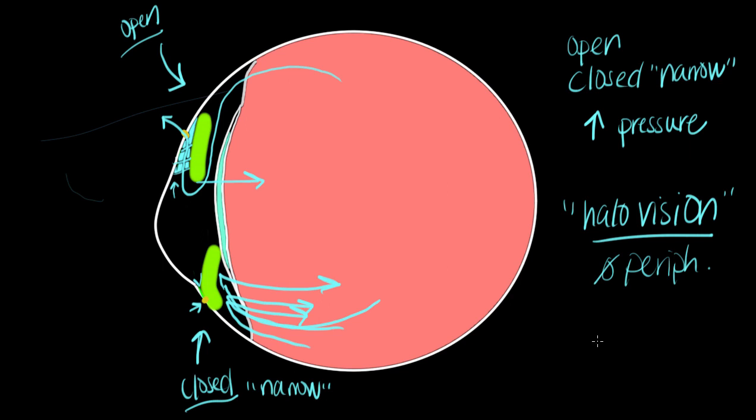We know the issue is increased pressure because of the fluid load. Either it's not being drained out quick enough, or it's just not being drained out at all. And the big sign, halo vision, halo vision. So when you see those on your test, you know halo vision is with glaucoma. They don't have peripheral vision, okay?